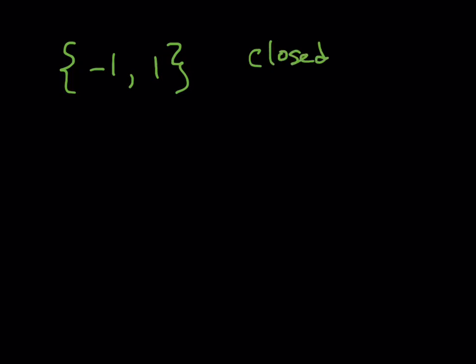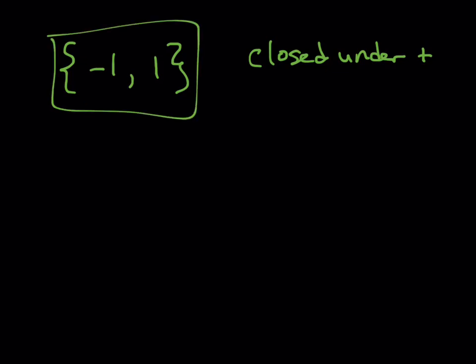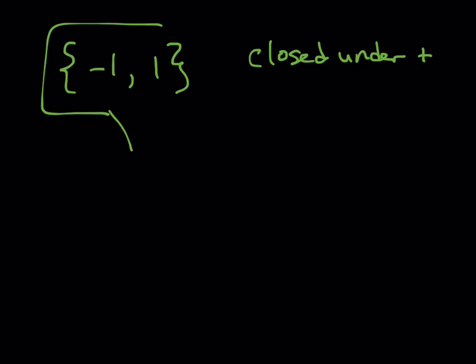Okay, so closed under addition, we'll start there. So in other words, if I add numbers in this set, is the answer always in that set? Right, so that would be closed. Or is there a way for an answer to leave that set? Is it an open set? So let's check, and you can just start adding things together here and see what kinds of numbers you get. So for example, -1 plus 1 is 0. So already I have a counterexample. This is something that's not in the set, so that tells me that the set is open.